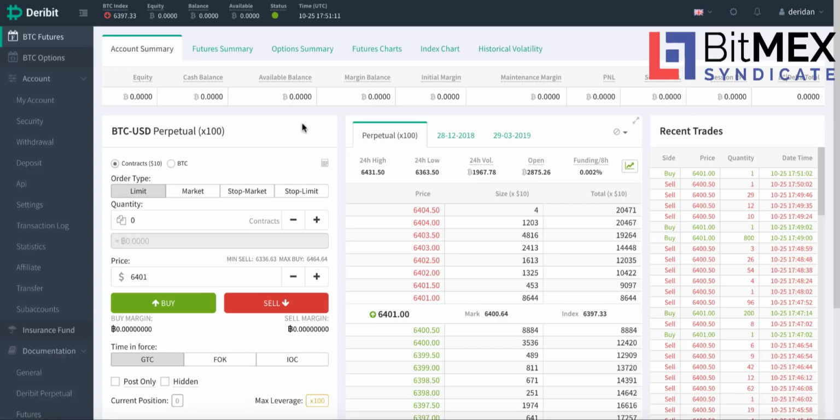And at Deribit, you can trade in Bitcoin derivatives rather than the actual physical asset itself. And this opens up a whole new world of opportunity for traders interested in speculating on Bitcoin. The idea of trading Bitcoin derivatives is still very new, but when it takes off, I expect Deribit to take over from BitMEX possibly and lead the way.